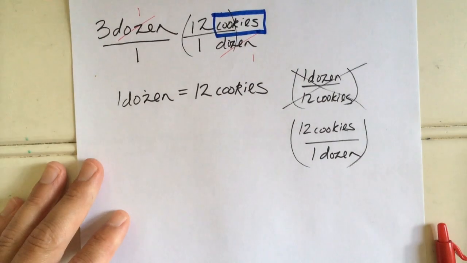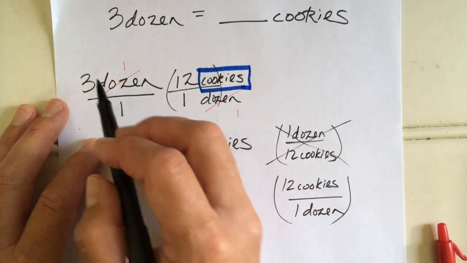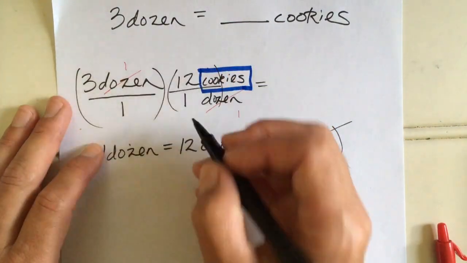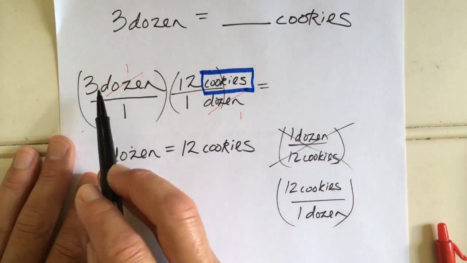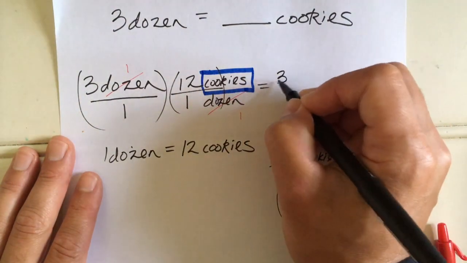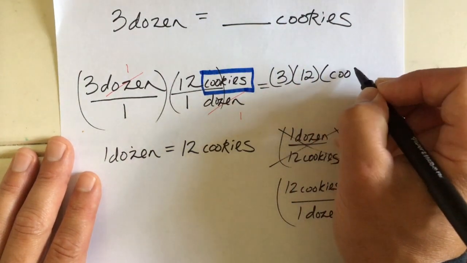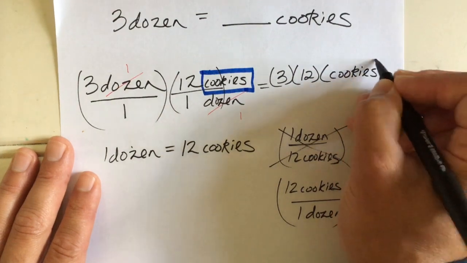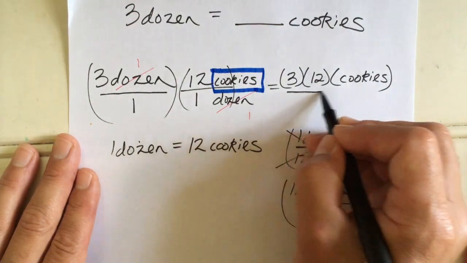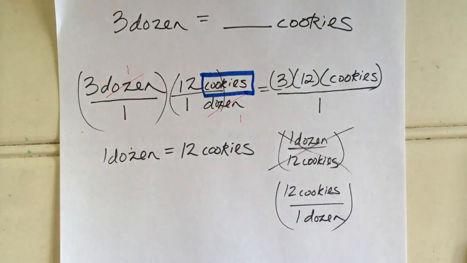Okay, so here we left off: dozen became 1, dozen became 1, multiply. Now we can multiply the top across, right? This is being multiplied because we have this multiplied by that. Multiply top across, so 3 times 1 times 12 times cookies. And just so I can show my work here, I'm going to rewrite everything over here so you can see what I see and make sure we're on the same page. On the bottom, 1 times 1 times 1. Notice I'm not writing the ones. I'll write 1 down here just so you can see, but I didn't bother writing the other ones.